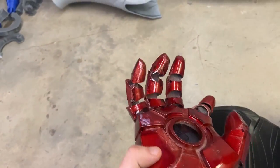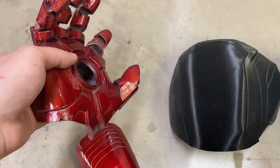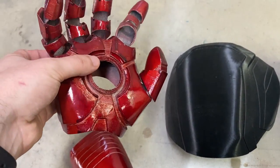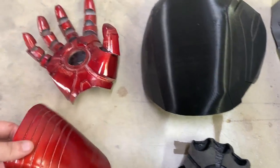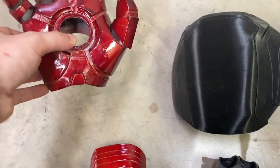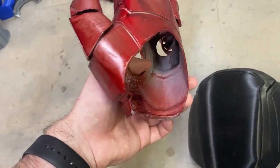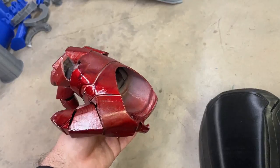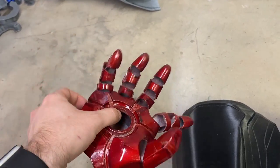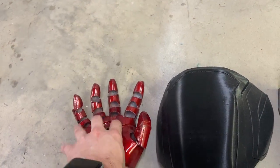The right hand is kind of done-ish. Funny story — I had the power go out for like three days, which is why YouTube was just kind of slow. But I was really adamant because we had a Halloween party to get this glove done. I had some paints I was excited for because they came out perfect on the topper — absolutely beautiful red. But I had no lights, completely dark in the garage, and I was spray painting without seeing what I was doing. It came out terrible. The colors are right but I had this little glowing lantern and it just wasn't enough light. So we're going to be sanding this guy down and repainting him. But you can see the red color right there popping — it's absolutely perfect.